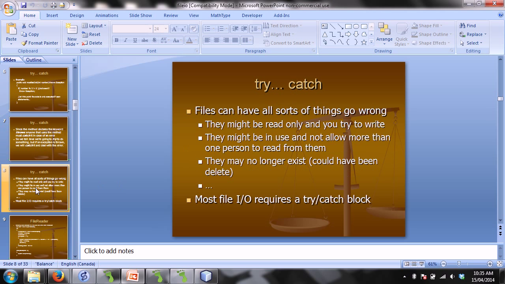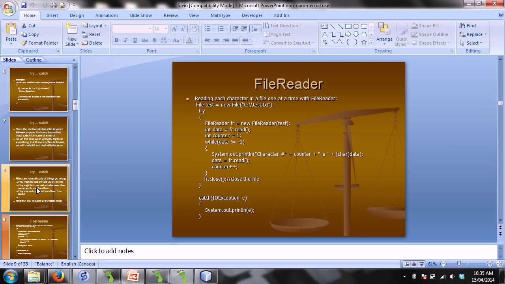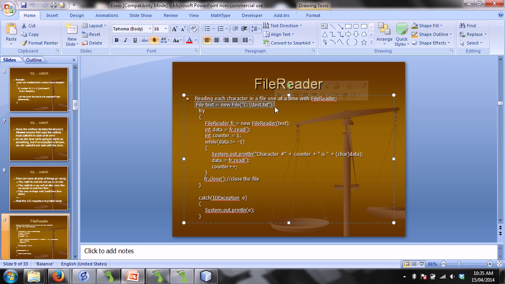So just as a quick refresher here, I'll show you what one of those looks like. So in your code here, if I try to create a file, that's fine. However, it might not work. This may be a file which is invalid. It may be that when I try to do something, an error happens. So here is where I'm going to now try to read from the file, do some magic with it, do a little bit of reading to it, and then when I'm done, I'll close the file.